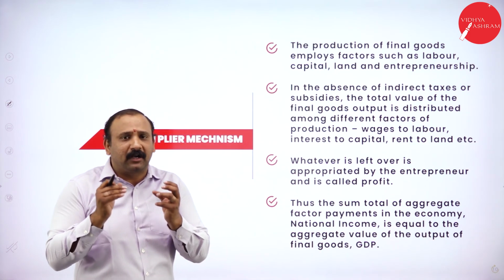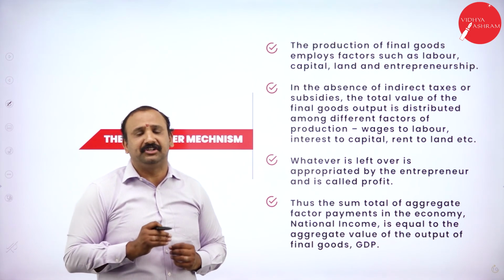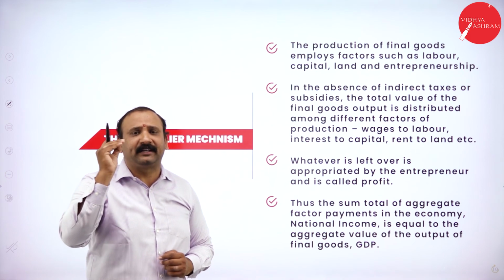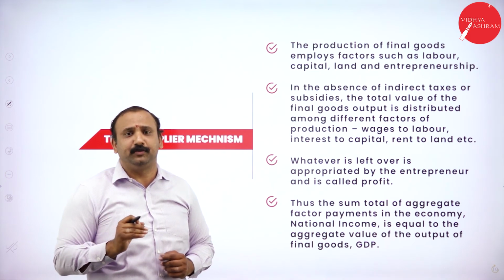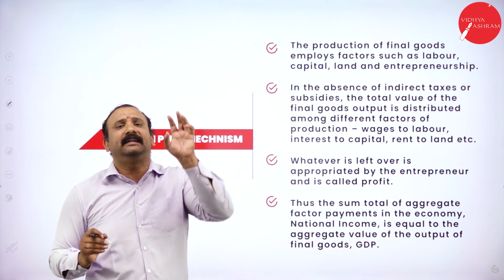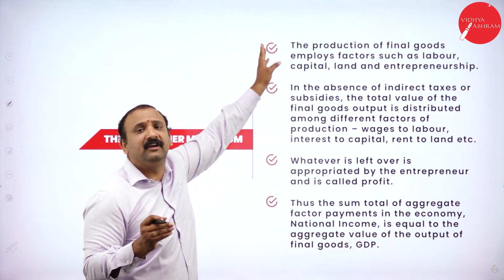So today, if a company wants to go on the multiplier mechanism, what they typically do is increase the land, labor, capital and entrepreneurship, which means more production, which means more output, and automatically the economy is pushing up. So that is what we mean by the production of final goods.